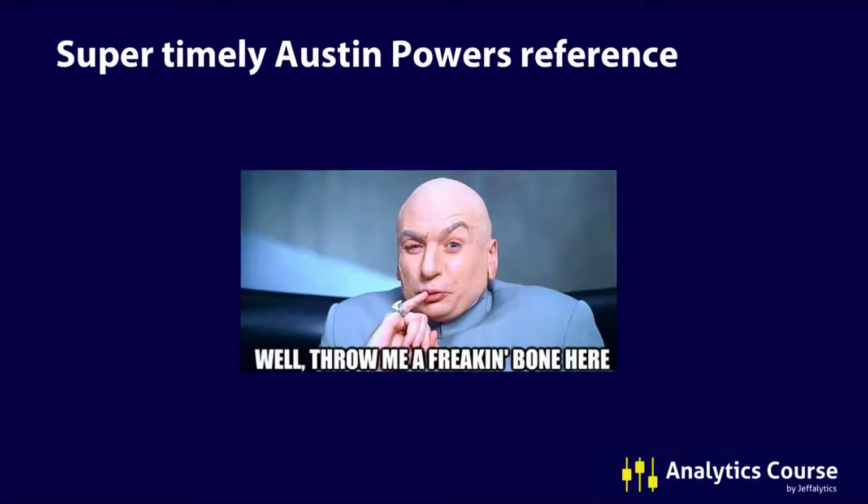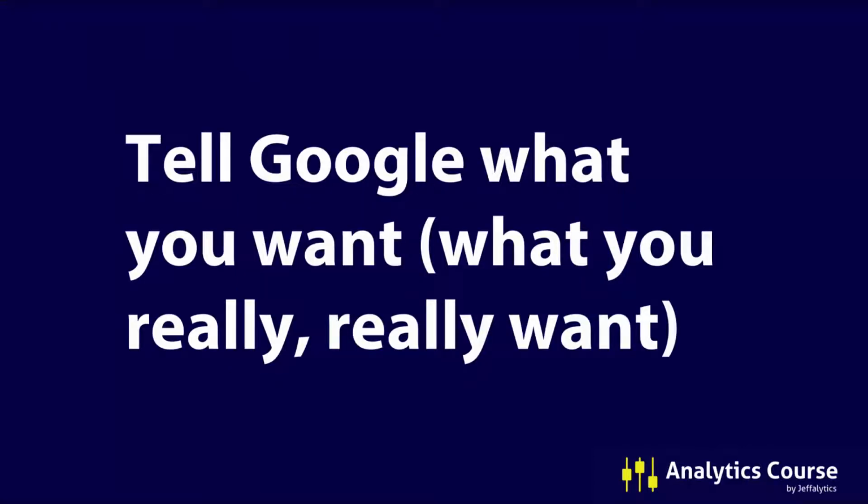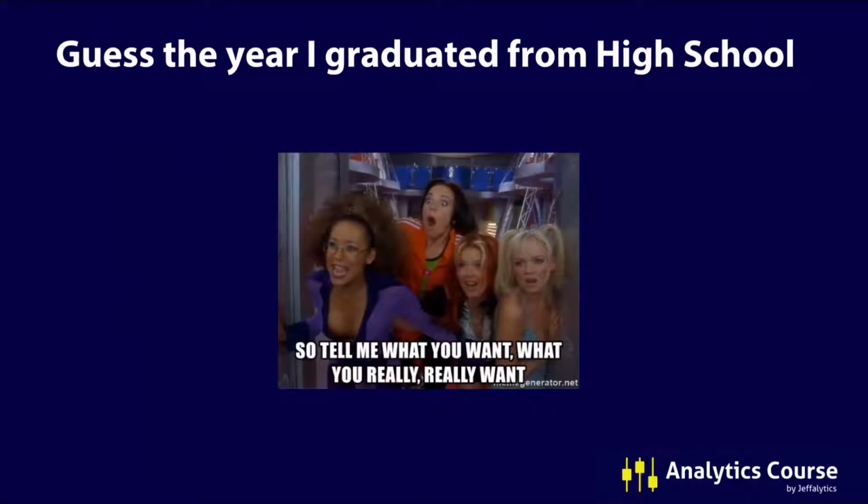And yes, I'm using an Austin Powers reference to tell you this. And I thought maybe it would make you at least smirk a little bit as you're watching this video because analytics can be super boring and we want to liven it up a little bit. Now, you need to tell Google what you want, what you really, really want. Okay, I can't resist. Analytics can be boring, so I put the Spice Girls in there.